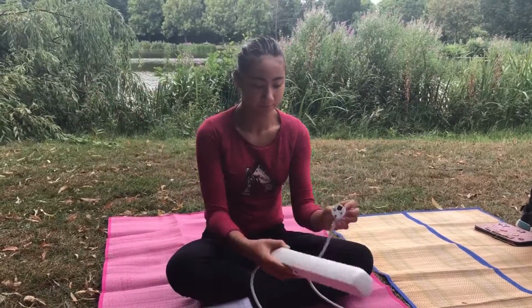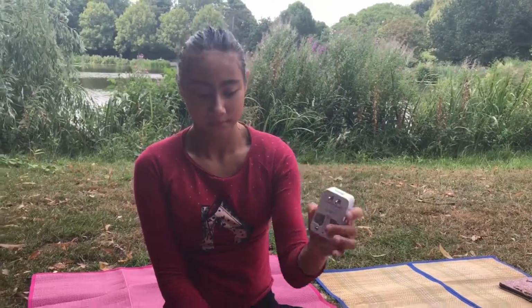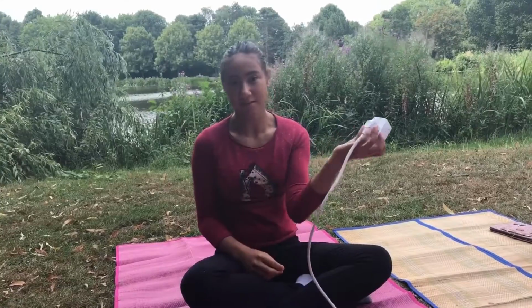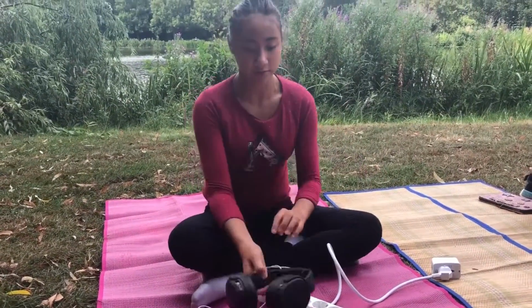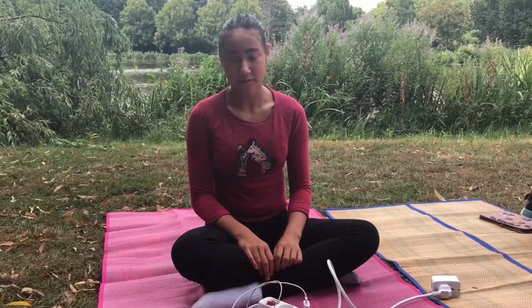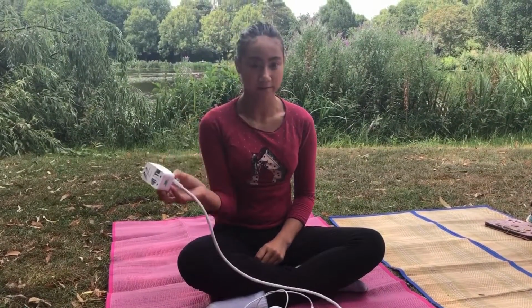So my third tip is to bring your own extension cord from home and your adapter with a Japanese plug, and it looks like this. So you plug your own extension cord to the adapter, and then you can charge many devices like your phone or headphones or a laptop, but don't use too many big devices like laptops or hair dryers, because the adapter can maybe not work anymore or it will break.